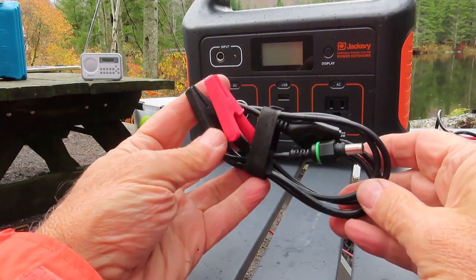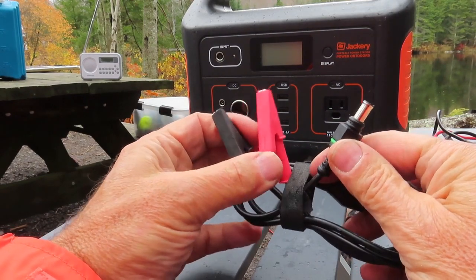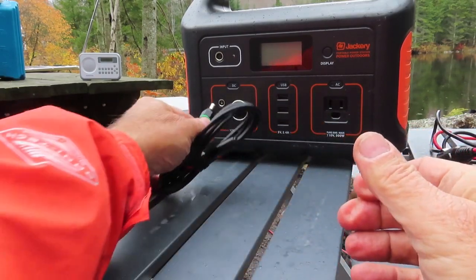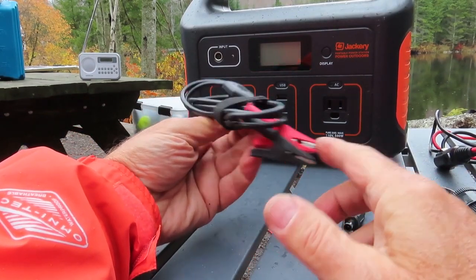On the output side also, I got one of these. These are Goal Zero ones. I'll have links to all this again. I think these are either 4 or 6mm, the outputs. And you can plug this into one of these outputs, and you'll have two alligator clips you can hook to anything.